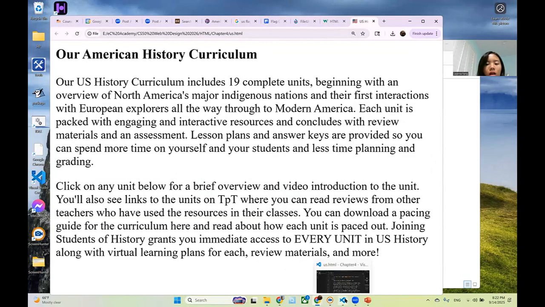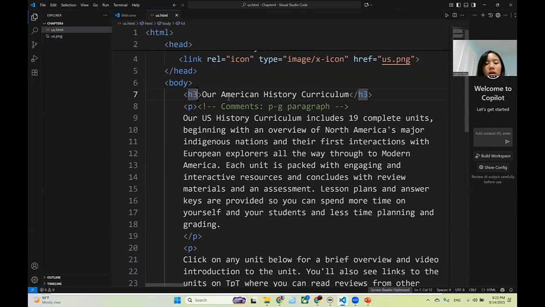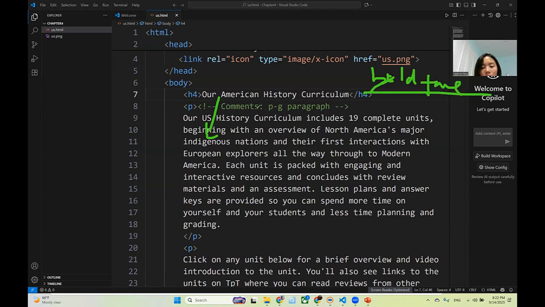Okay, let's make it smaller again. Let's make it H4. So H4 would be the same as the text size. It's actually emphasized, but it is the same size as the text now if you are using H4.